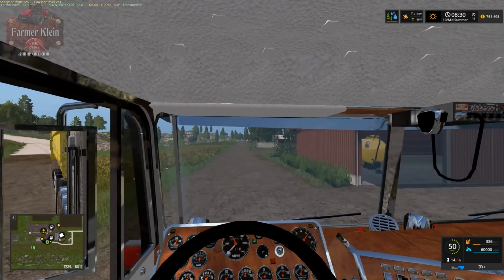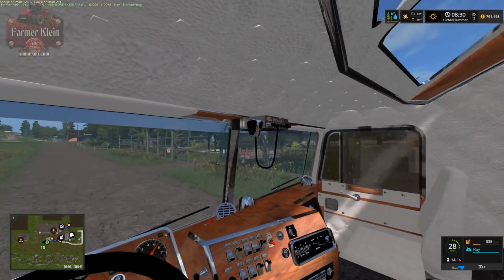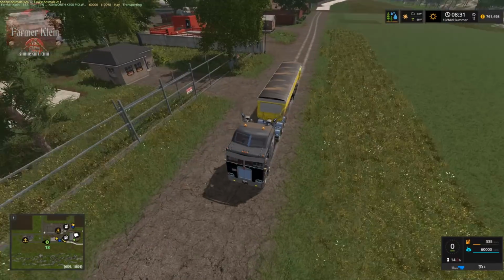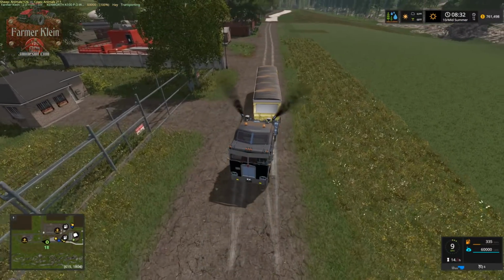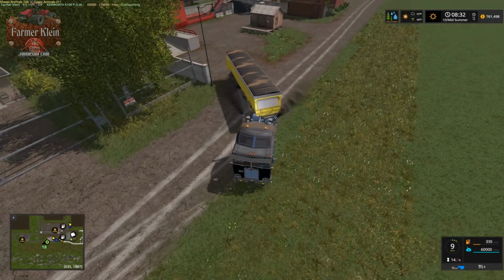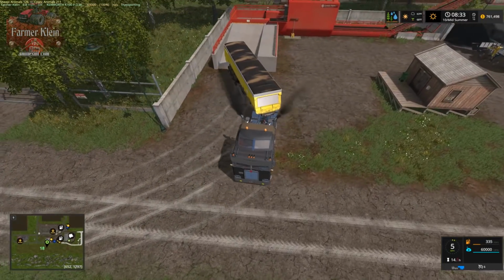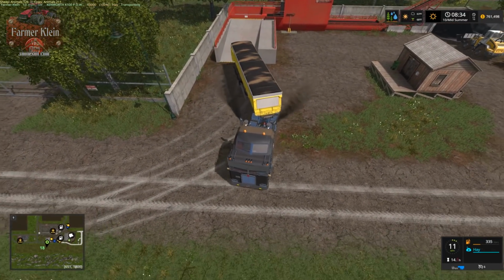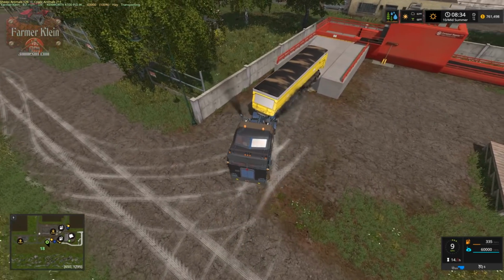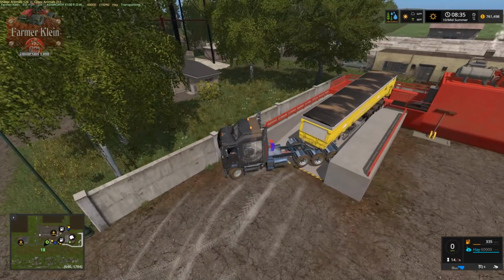And we're going to pull right on up here. Get out of first person, because this is a pretty hard turn to do, I think, in first person, because it's pretty much a blind 90. It's fairly hard to do in third person, if you ask me, but we'll just do that.